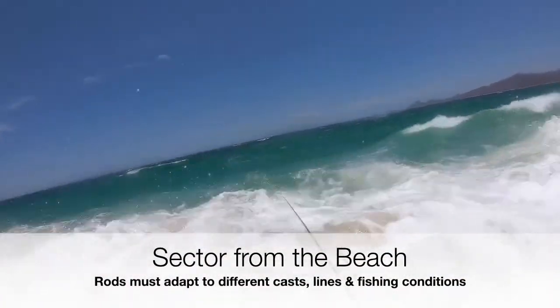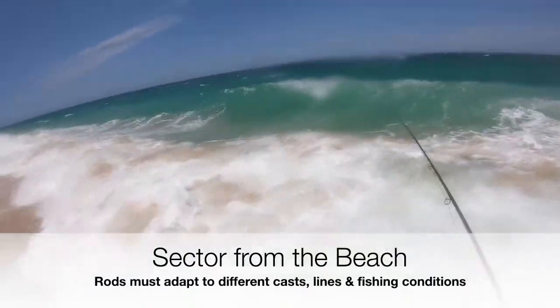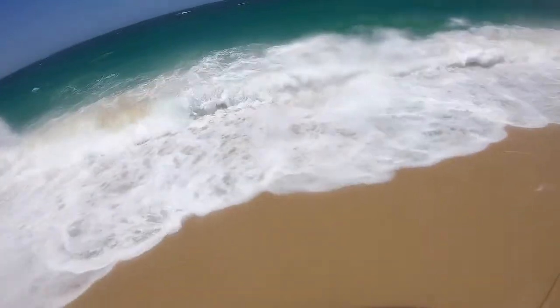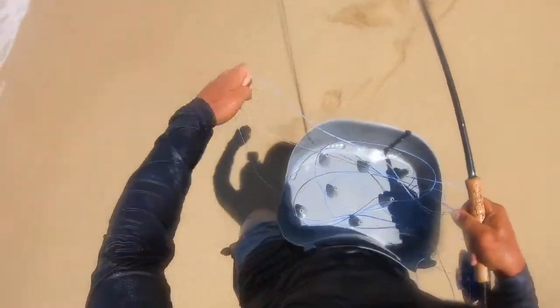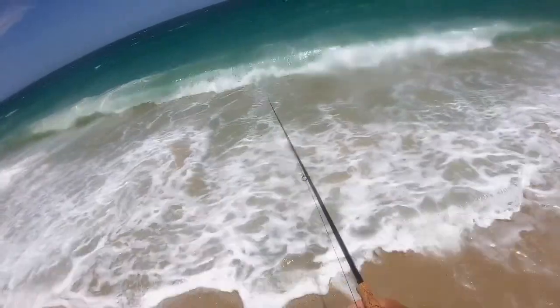To me, the beach environment is the ultimate test of rod versatility. One hour you may be fishing a long leader, an intermediate line, and trying to make presentation casts much like you would to, say, a permit. And then an hour later, the wind picks up, you have waves crashing everywhere over your face, it's just chaos. And it really just turns into more a matter of basically just willing the fly to the fish with sinking lines and just, everything you can get just to get the fly off the beach is sometimes an accomplishment.